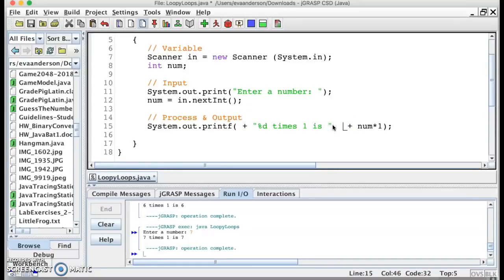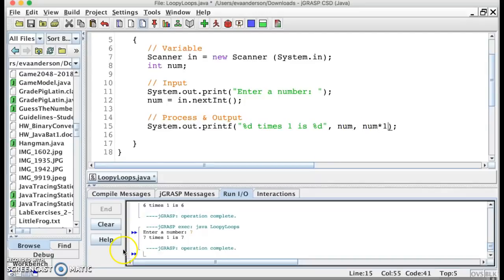And so now, after this, I want to put the num there. So right now it would say whatever the number is. So if they entered 7, it would be 7 times 1 is, and I want to give the result here, which is also an integer, and then I can say here that it's num times 1.